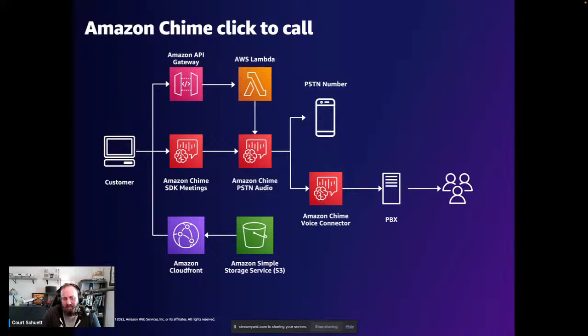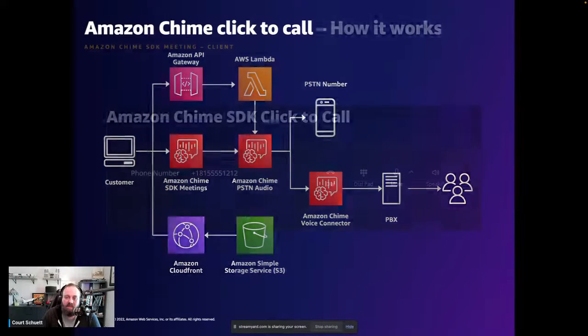It's going to be connected to an API gateway that is tied into this Lambda. And so what's going to happen is there's going to be a little button on the screen. You're going to click the button, and in this case, we're just going to have a phone number that we type in. We take that phone number and we send it over there, and that's going to start off the process.